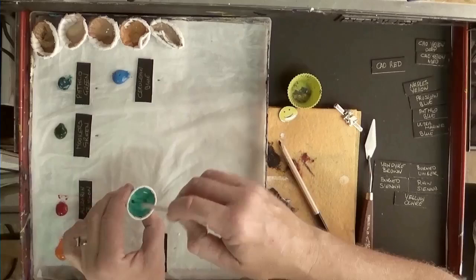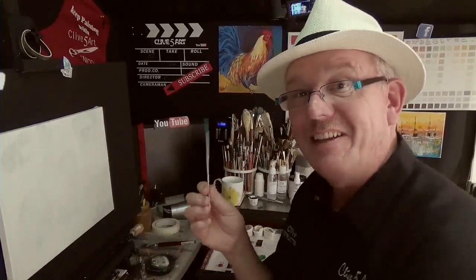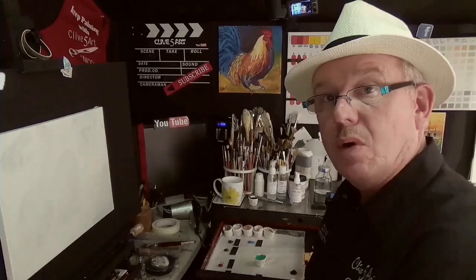And if you're as tight as me, or I should say a skinflint, you can wipe this onto some kitchen roll, let it dry and use it again. There you go. Now, what we need to do now is apply that to our actual canvas.